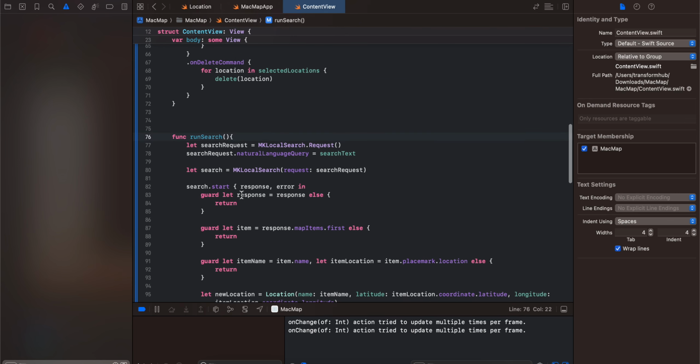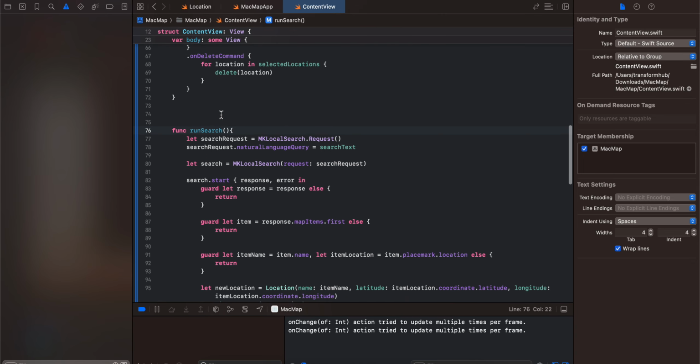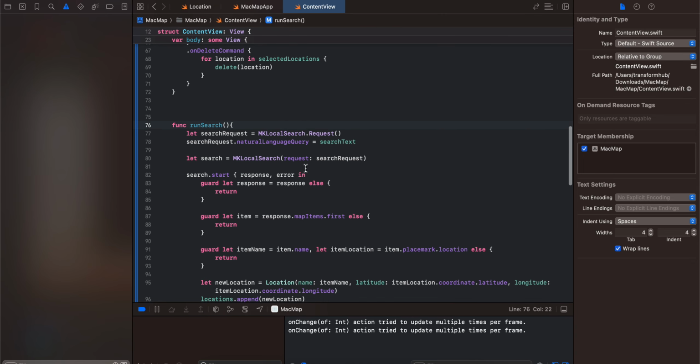So if you see for runSearch, what we are doing is creating a request, then setting naturalLanguageQuery equal to searchText, then we are doing an MKLocalSearch. But you will have to import MapKit, sorry, I forgot to tell you guys that earlier.